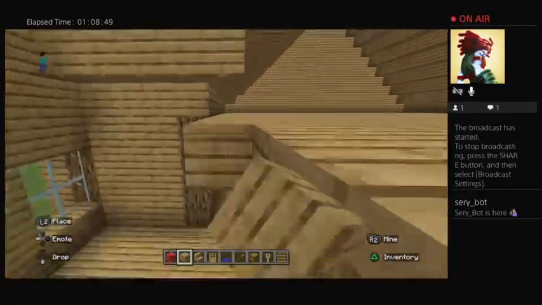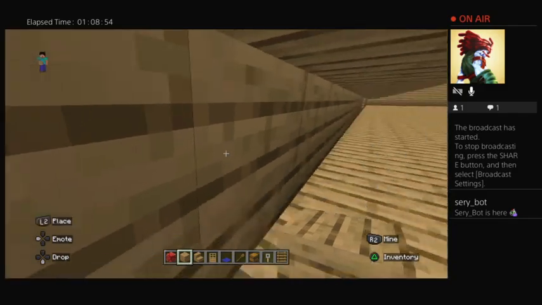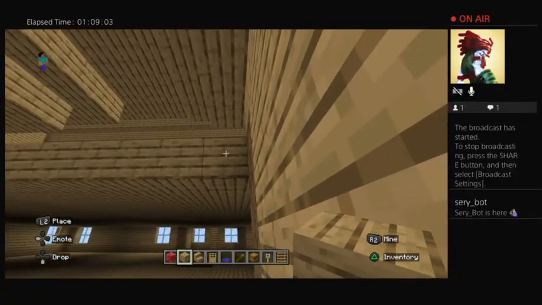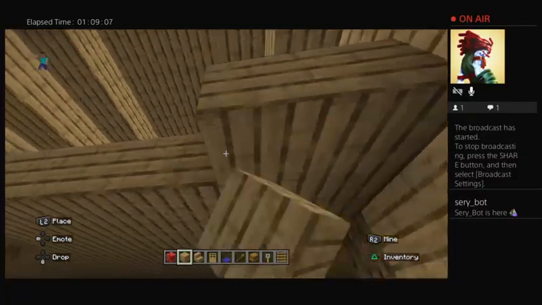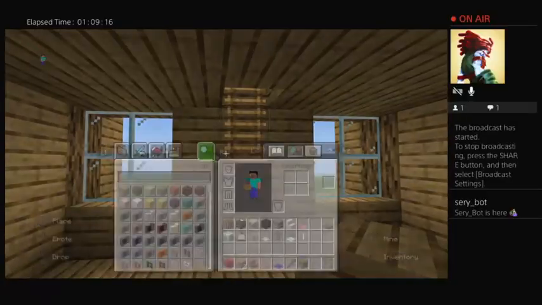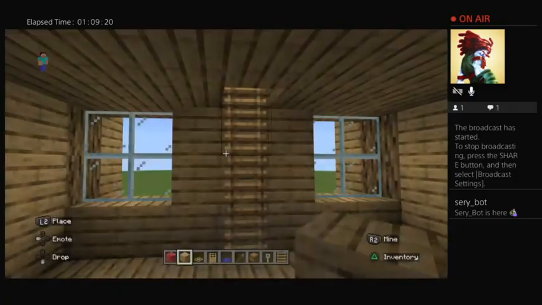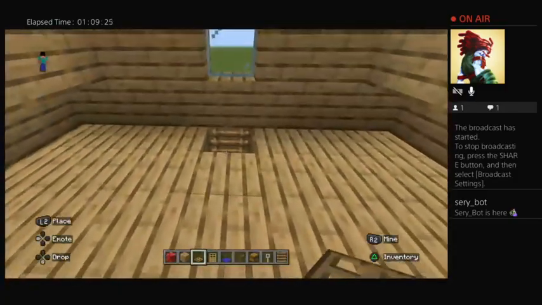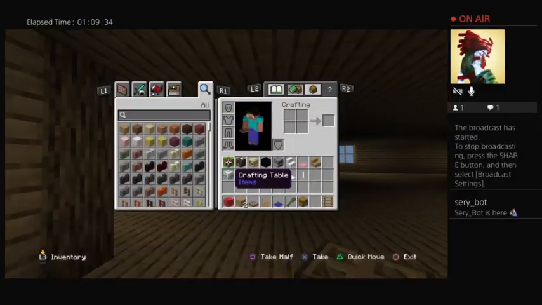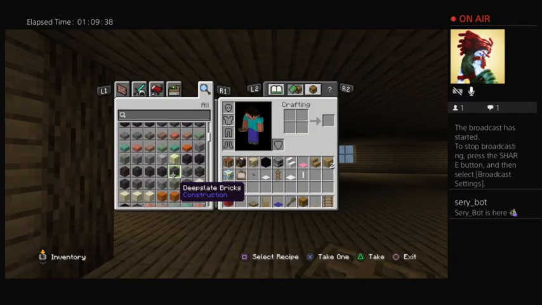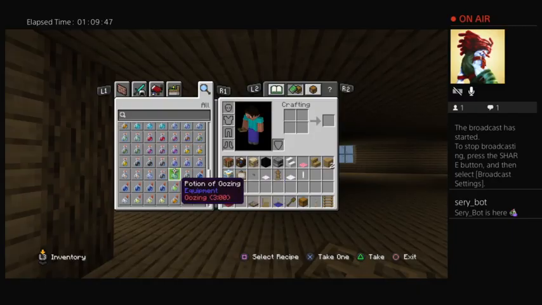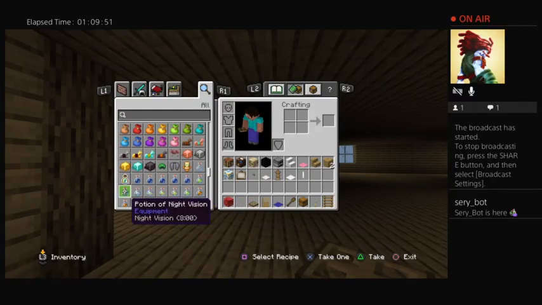Again, you don't really technically have to have an attic. You can leave this open if you want. But to me, I think it looks a little lonely without an attic, in my opinion. Again, you decide on what you want to do. There we go. All 3 floors are now done. I'm going to go ahead and grab some water, some night vision potions, real quick, because we're going to kind of need it.